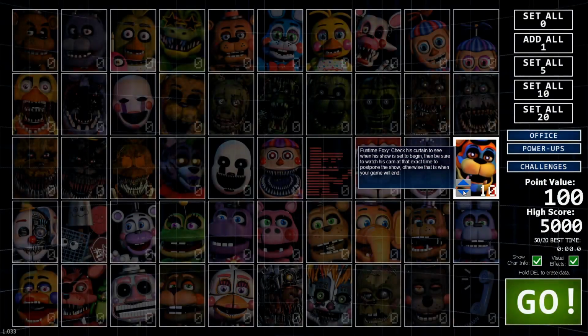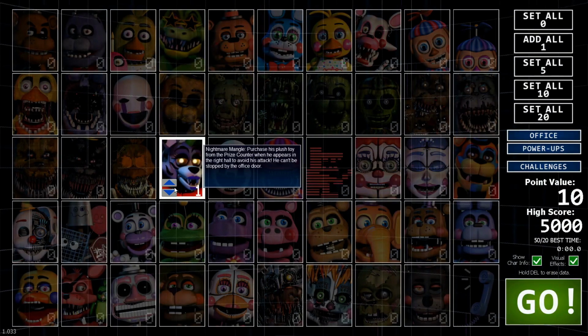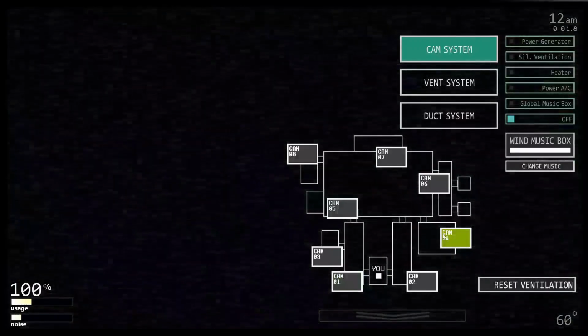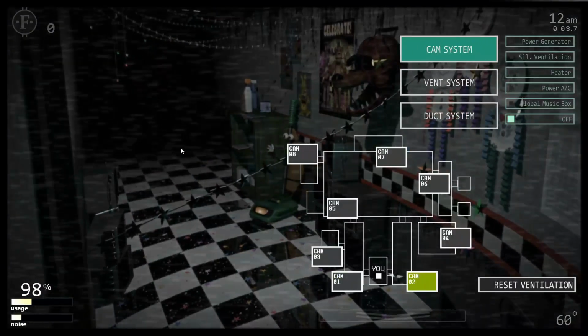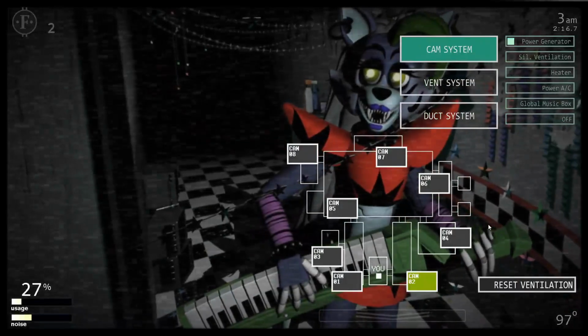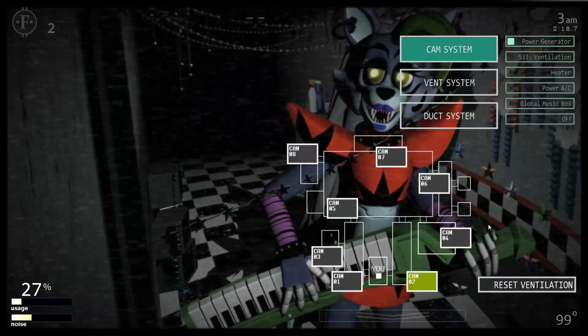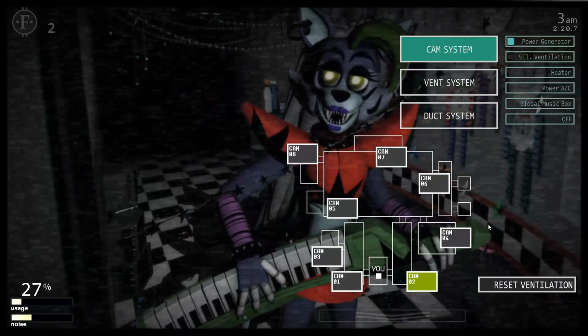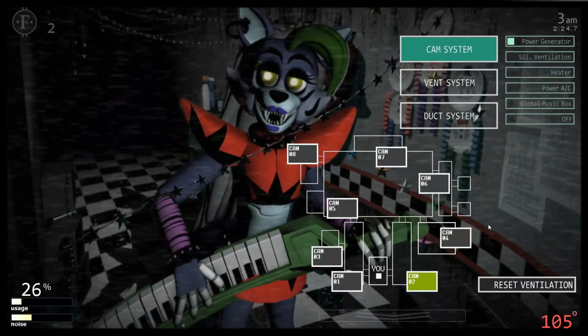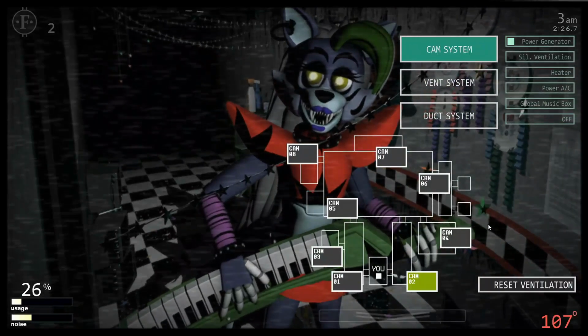Let's go ahead and do Roxanne next. It's easier to do. So let's check out Roxanne. This is a very good mod, by the way. I quite like this mod. We're just going to sit on this camera and wait for Roxanne to appear. Alright, guys, here she is. There's Roxanne in the hallway. Well, look at that render though. Oh, it is so good.